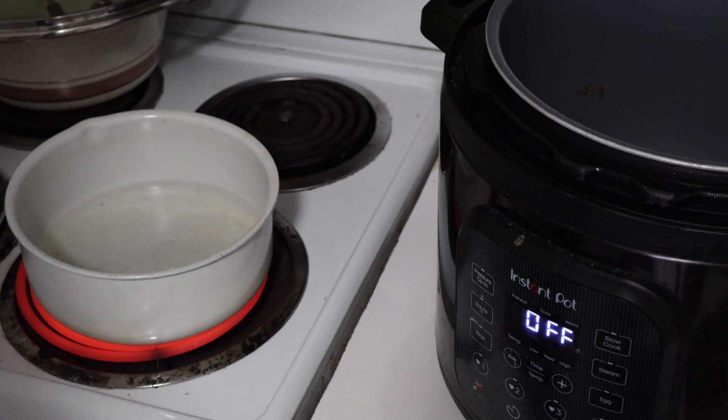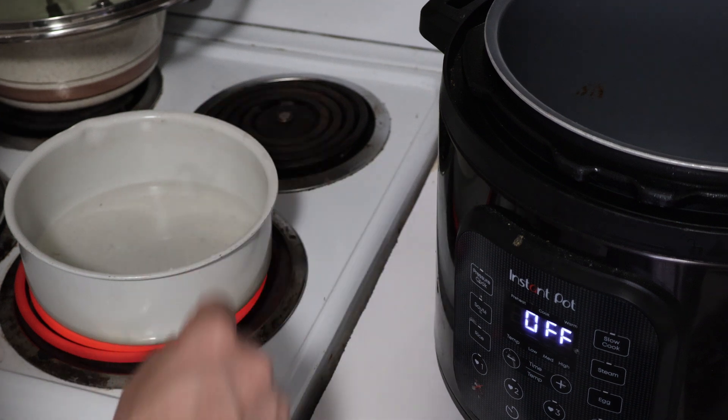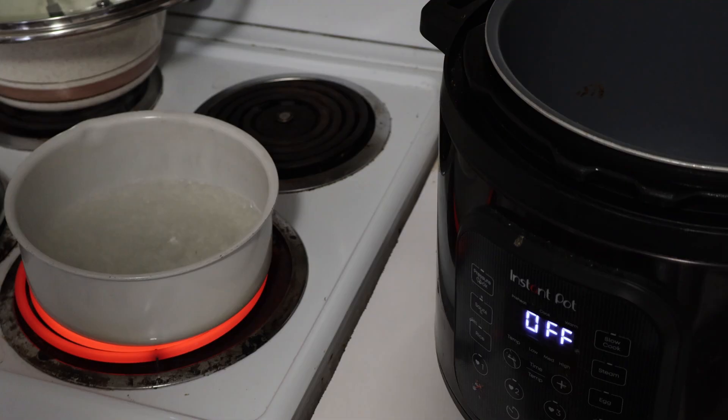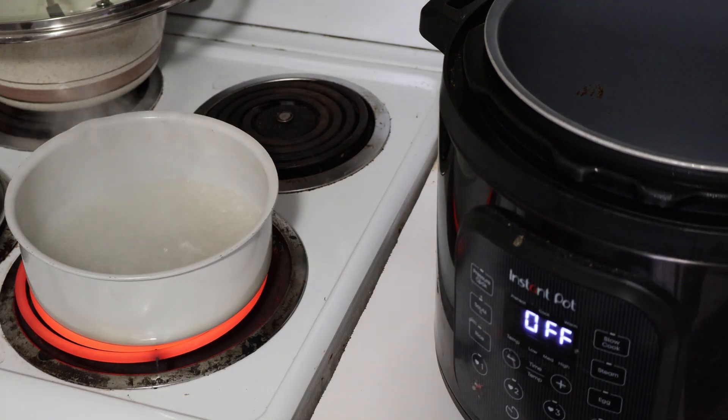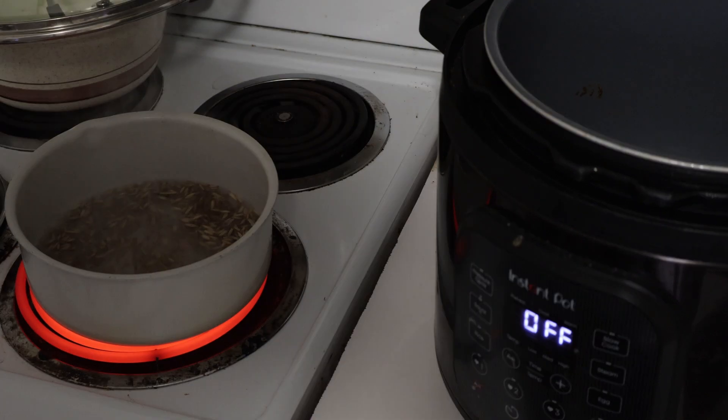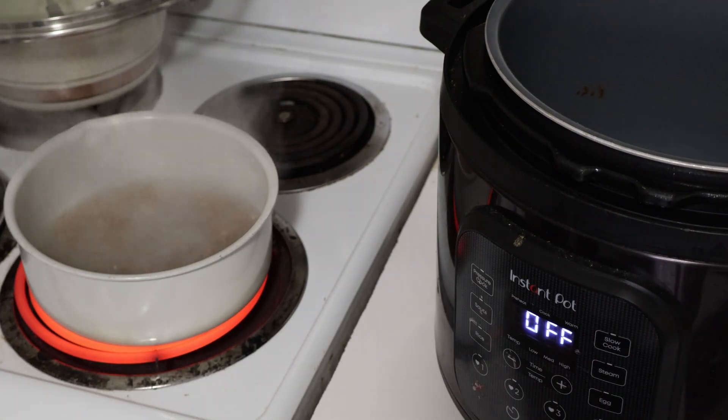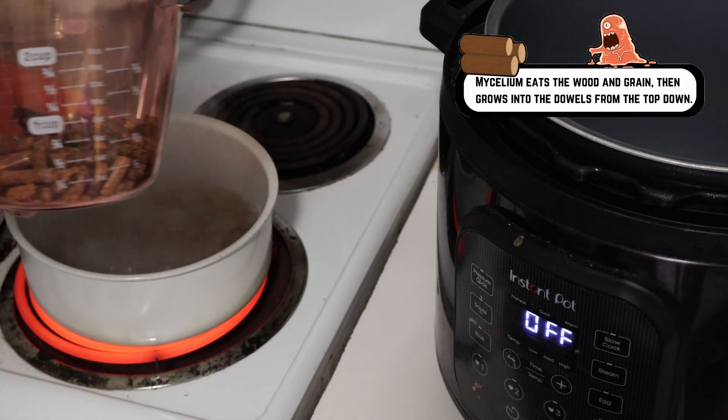This portion is pretty straightforward. We're just going to boil a little over a cup of water to soften some oats, and then soften some hardwood pellets. It's about a quarter cup of oats that we'll be putting into this boiling water, and just letting this soften up. We're also letting some of this additional water boil off before we add in a little over a quarter cup of dried hardwood fuel pellets.